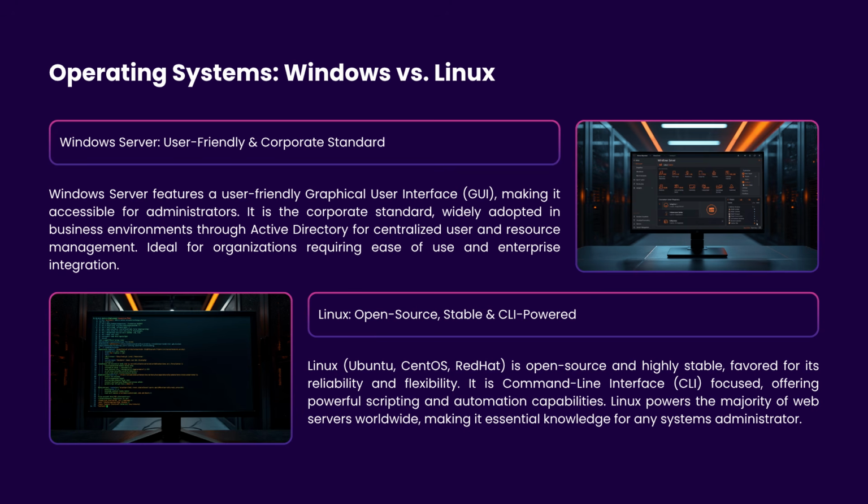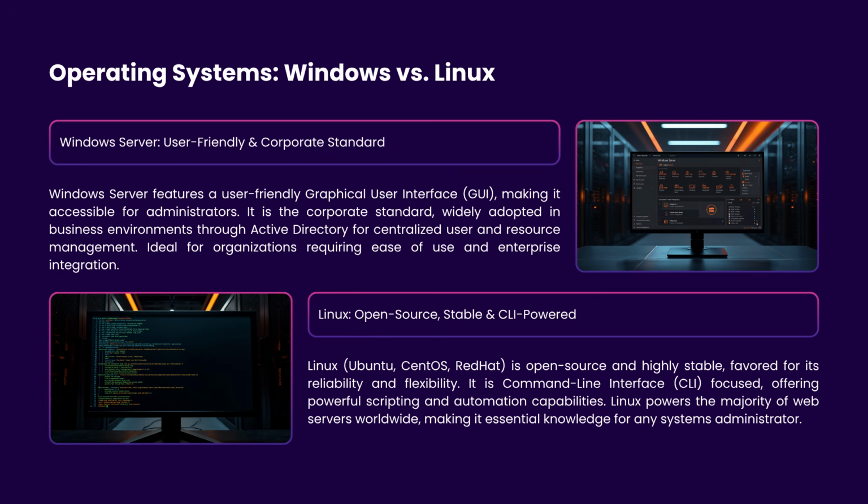Whether it's a physical box under a desk or a virtual server in the cloud, an admin must know how to talk to it. To manage these systems, you need an operating system, OS. In the world of administration, there are 2 main giants, Windows and Linux. Most of you use Windows on your personal laptops. Windows Server looks very similar. It has buttons, icons, and a mouse cursor, which makes it easier to learn. It is the standard for offices because it's great at managing office users and printers.